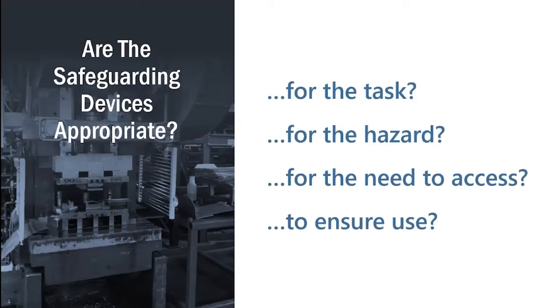Is it appropriate for the need to access the hazard point? Frequency of access is something we're going to talk about with fixed guards or adjustable guards or interlock guards, and what controls we need based on the frequency of access. And the last thing is, is the guarding appropriate for the operators to actually use it? The likelihood the operator is going to use the guard is based on a bunch of factors. Does it block their view? Does it not fit for some parts that they're trying to run? Is the use of the guard awkward? Is it heavy, or does it present different hazards?